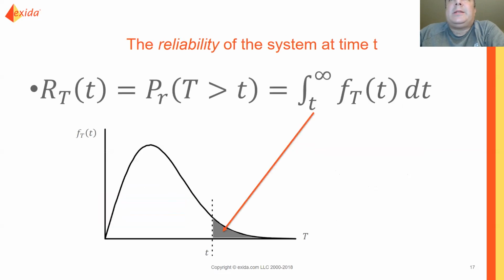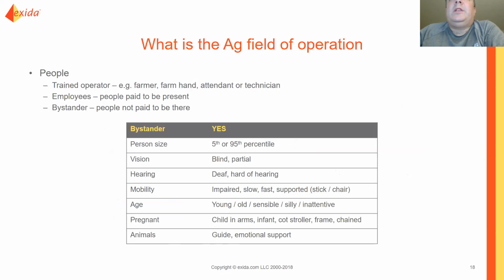We can't escape the basic reliability equation, though. At some point, our parts will fail. And this equation here really tells you that if you want to estimate a point T and whether your component will survive to that point, we've really got to understand the probability distribution of the failure of those parts. And what we need to understand to solve that equation is the field of operation. And some thoughts on the field of operation.